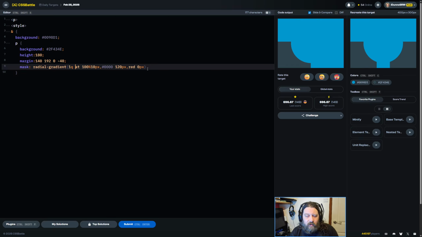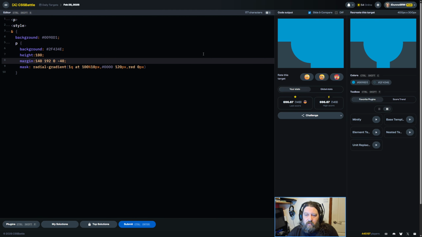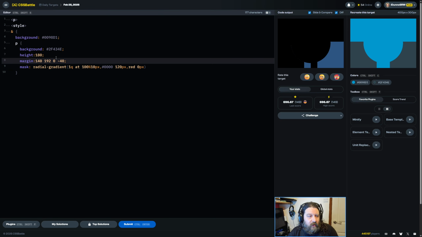Yeah, if I put a linear gradient with transparent over the top, I don't think that works either. But if I make this not as wide, so I need to come 40 in from the right.